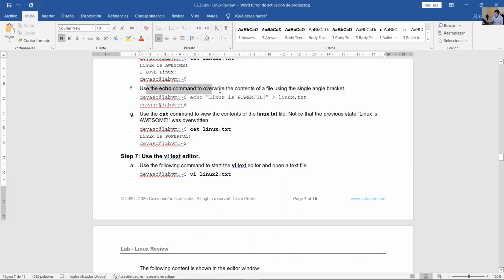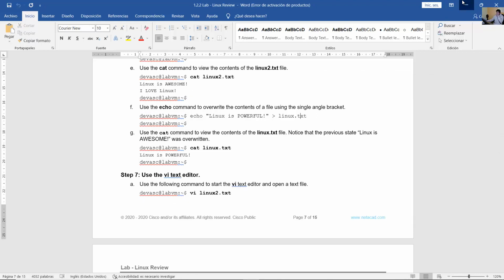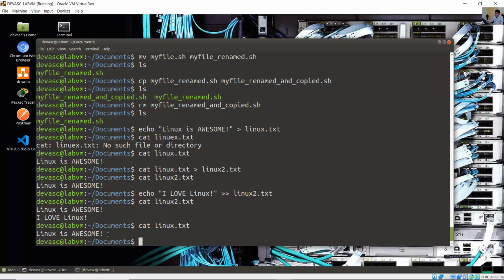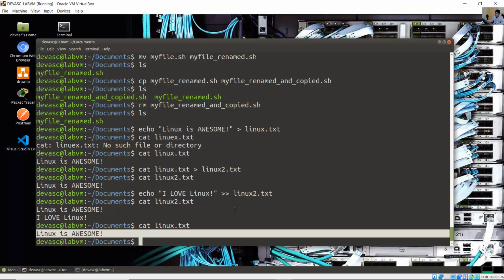Use the echo command to override the contents of a file. Okay, so use only one greater than, only one character. Linux is powerful. Before doing this, verify the contents of the file linux.txt. Use cat and verify linux.txt. Enter. The content is Linux is awesome.